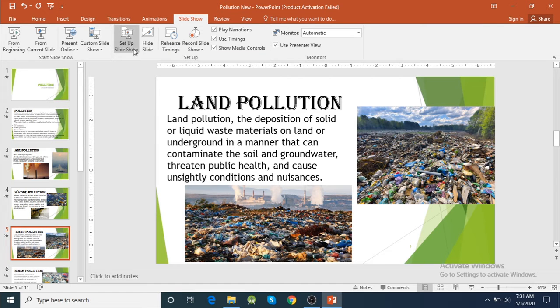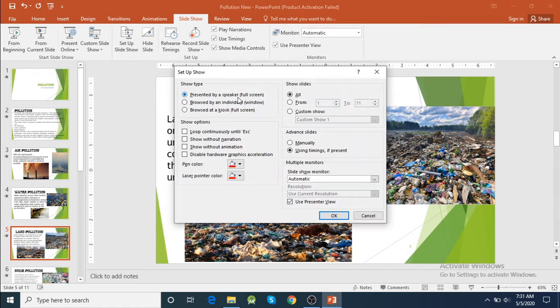Now the next option that's here is set up slideshow. So you can set up a slideshow, whether it is being presented by the speaker, that is full screen should be there, or the speaker view should be there, whether it should loop, whether escape should be working or not. All those things are editable here. Please do try out these options, because I'm not going to go into the detail right now, but once you're comfortable with all the things that I've told you so far, you will be able to do these also.